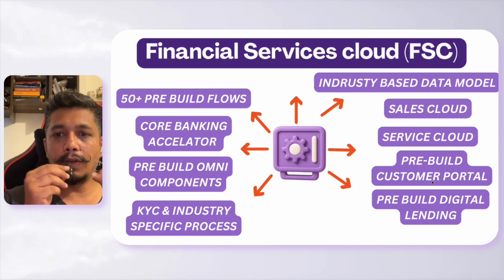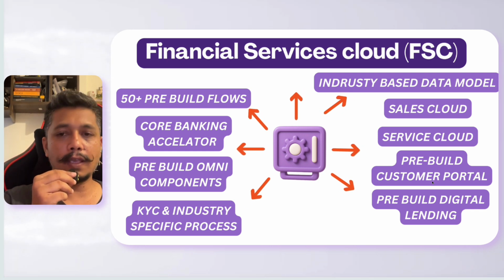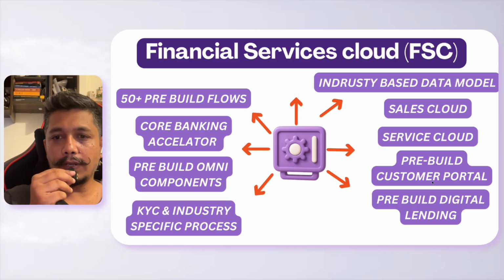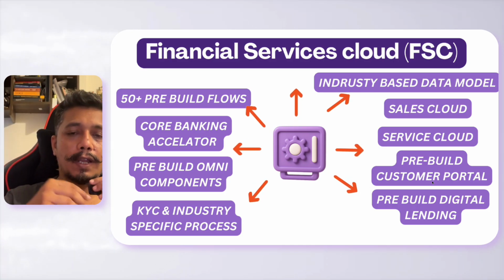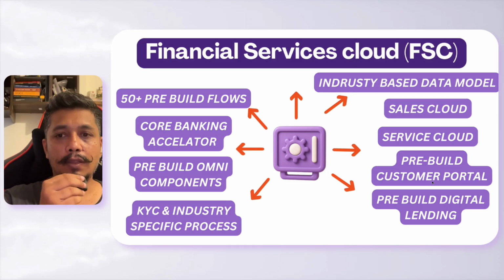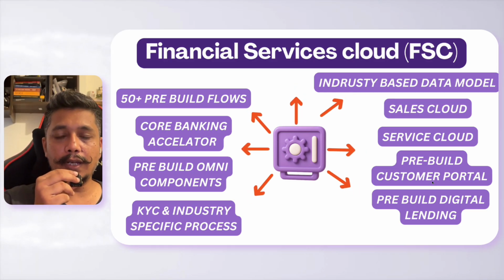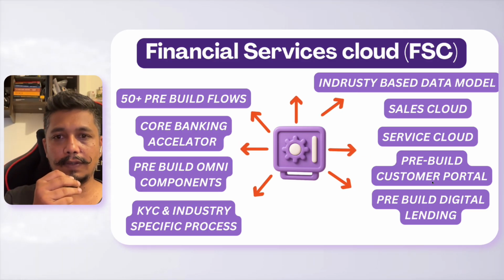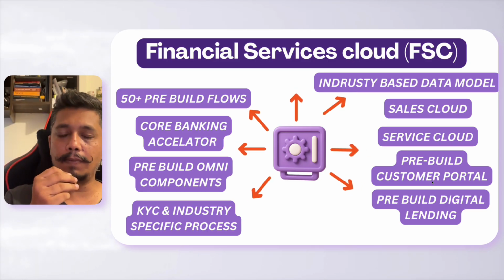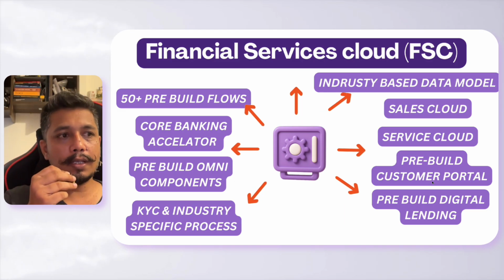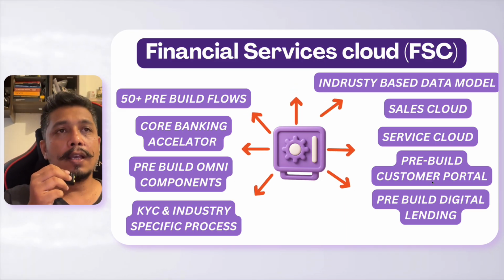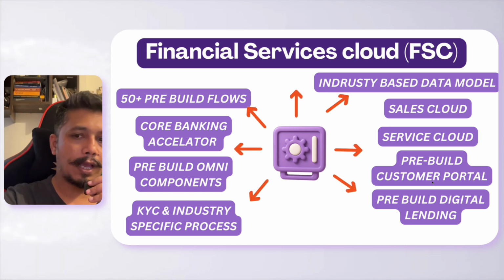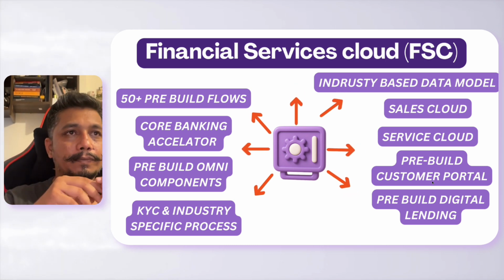And if you want any origination, like opening a savings account, opening a credit card, or requesting a credit card, everything is pre-built in Financial Services Cloud. So the bank that was hiring developers and a company to build everything customized can use Financial Services Cloud, where they will get everything pre-built based on the product nuances and process nuances. They can customize these pre-built components, and their go-live time will be much faster than expected.